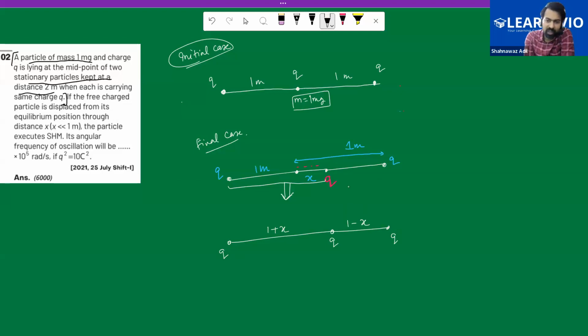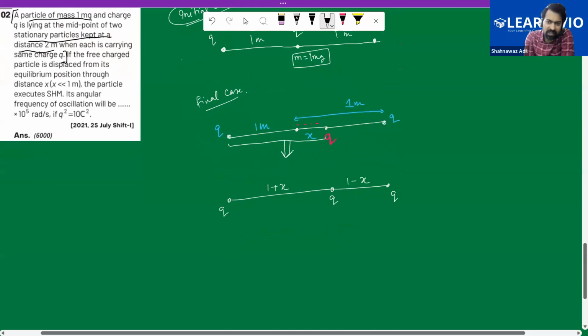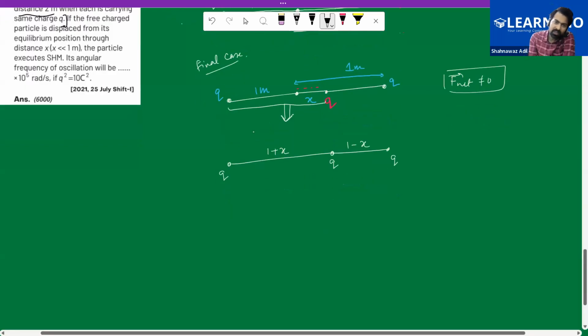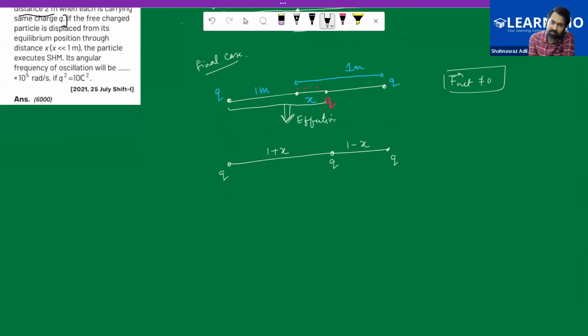Now, will this thing be at equilibrium? No, sir. So now it is not at equilibrium, which means that F net is not 0. So let us find out what is F net, right? So now let us solve this thing. This is the effective diagram. Now let us calculate, because this point is not equilibrium, the force at this point.